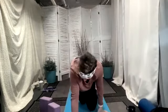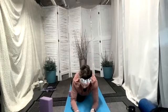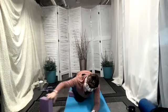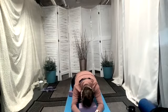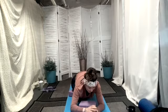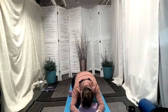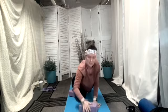Good, and you can place the block underneath the hip. And reach that left leg behind you. So keep crawling the left toes back. And then fold forward. Forehead comes to the mat or to a block. And your hip points are pointing down towards the ground. Good, and inhale. Take the hands to the mat. Step back to down dog.